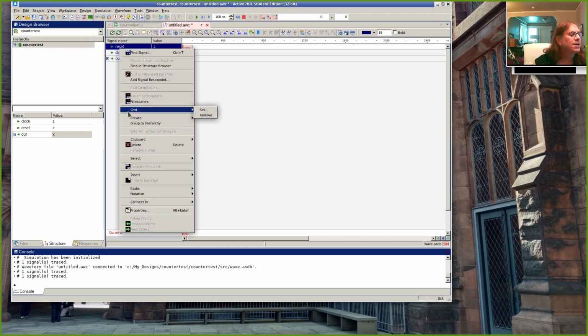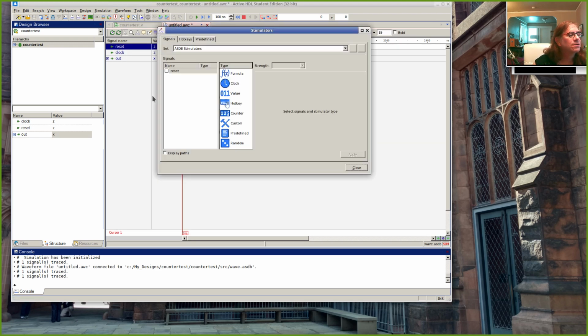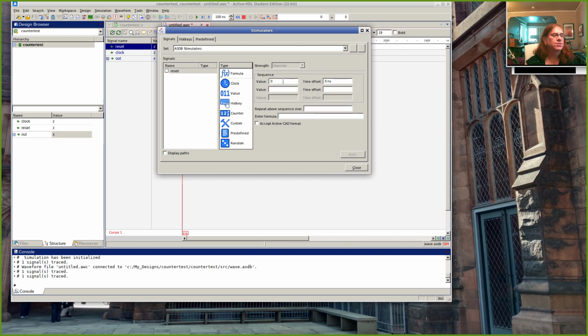Alright, so let me add some stimulators. So for reset, I'm going to use a formula. Actually, I'll initialize it to 1 at 0 nanoseconds, and then I'll bring it down to 0 after 50 nanoseconds.